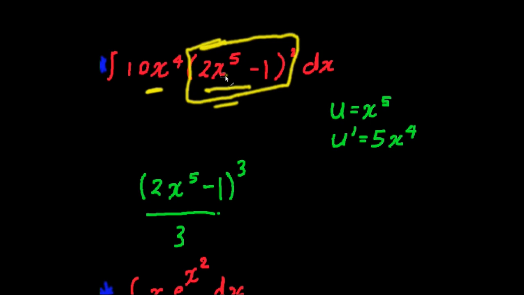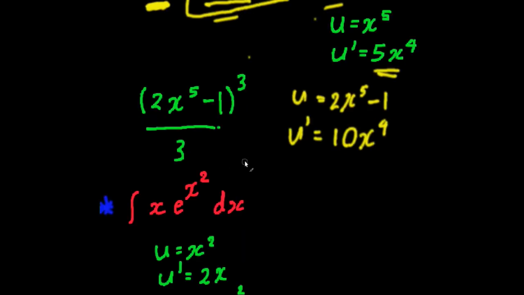So if I differentiate this part, if I say u is equal to x to the 5, when you differentiate, I get 5x to the 4, right? Now, if I had said u is equal to 2x to the 5 minus 1, u dash is equal to 10x to the 4. So as soon as you see that this is simply this differentiated, all you need to do is concentrate on this part only. So you can pretty much forget about this one and worry about just the 2x to the 5 minus 1 squared. Sorry, this is squared up here. So when you integrate it, you end up getting 2x to the 5 minus 1 to the power of 3 all over 3.